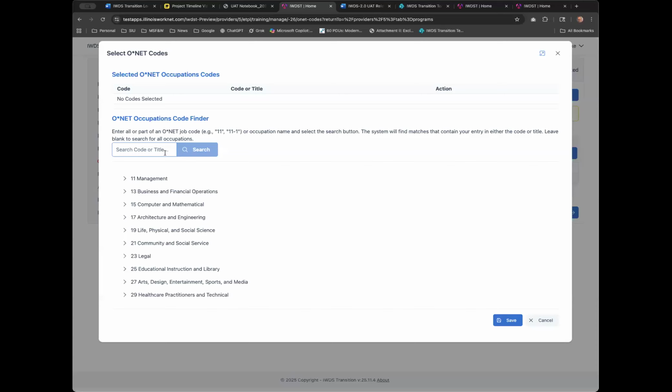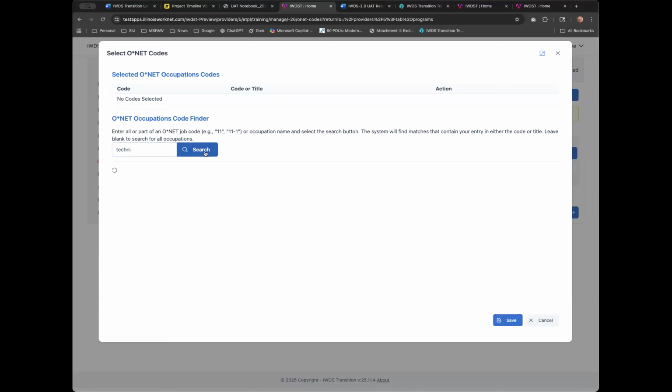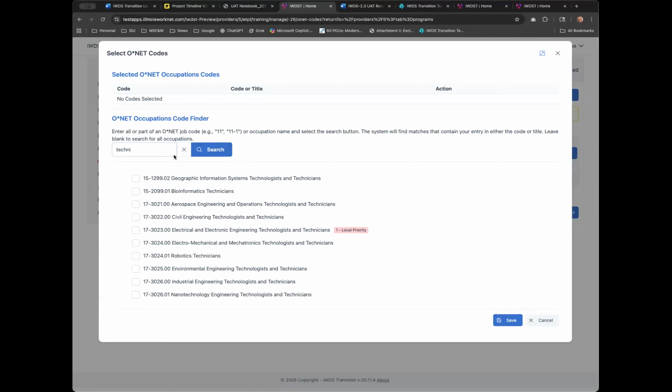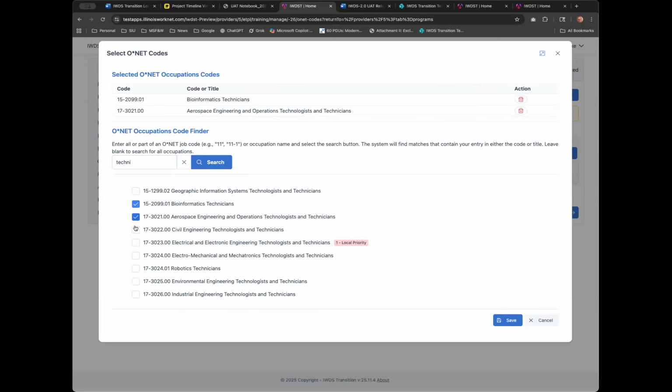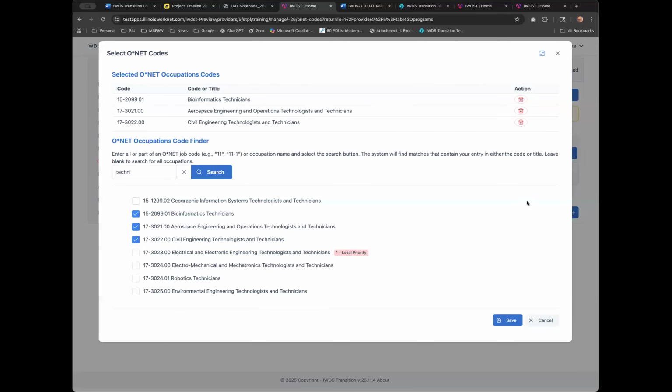And this is the way it should look. See this? So if I hit in technician, see how this is what we want to do for SIP. It shouldn't be that long. So it's right there. So this is all technician. And then you can hit whatever you need to hit. And those go up there.